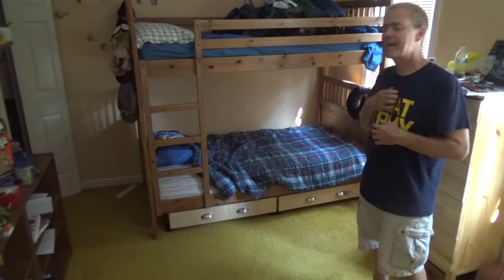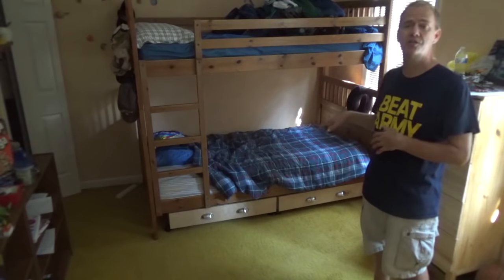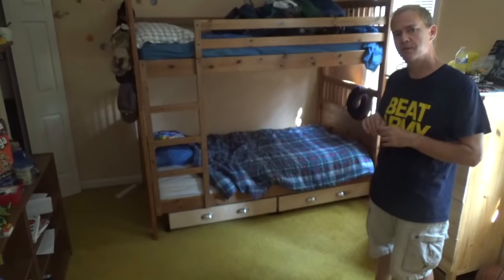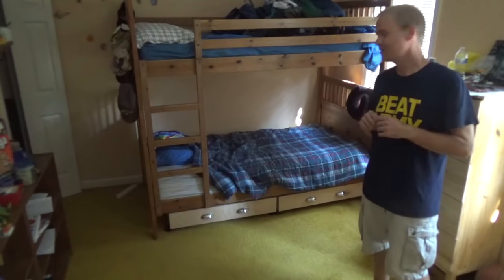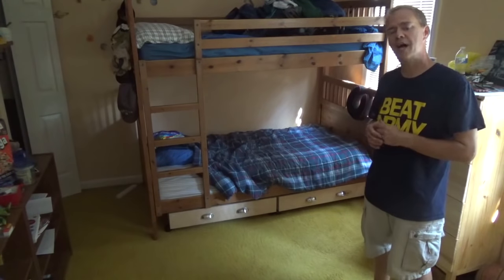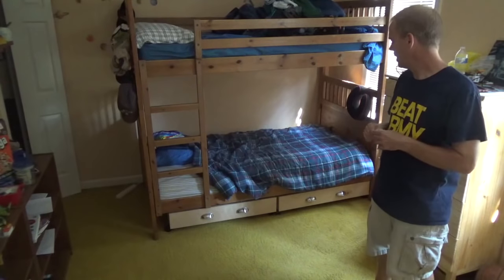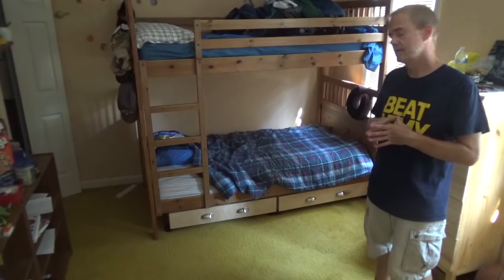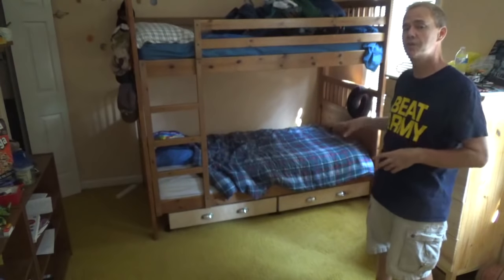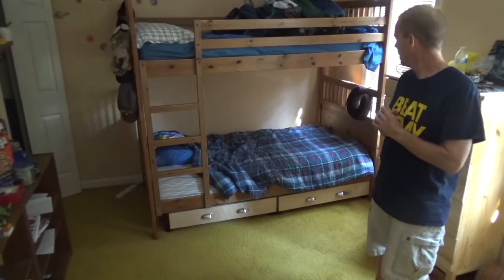All told, I think it took about $50 to build this. I did have one sheet of birch plywood that was 3/4 inch. That was $55. I used a half sheet of that. And then I used a full sheet of half inch plywood. And the hardware, the casters and the handles. So I'm about $50 for 2 of them. So relatively inexpensive as well.